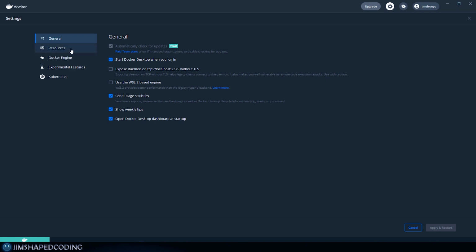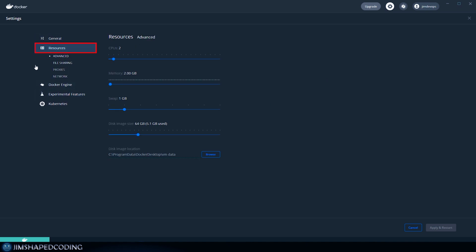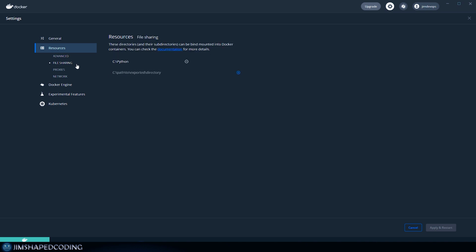Alright, so once you have done this, please go to the Resources tab and go to File Sharing. You might not see this File Sharing option if you did not complete the previous tasks perfectly, so be sure to complete them, because otherwise you are not going to see it. And now you want to specify the directories that you want to allow sharing with your containers.